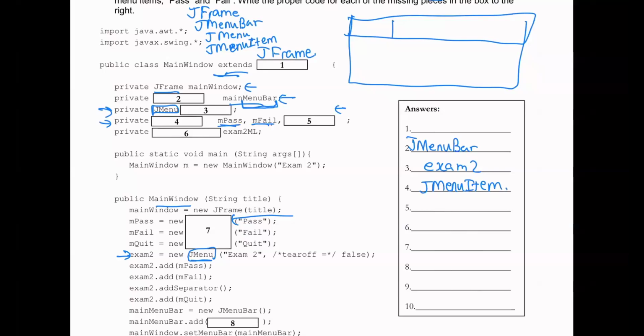Pass, fail, pass, fail. You can see pass and fail, and M quick. Because of this, I put M quick. So you need to be able to read the code. It is JMenuItem. Where do I use JMenuItem? I use it here. Since I use it here, there are 3 variables, so this must be 3 variables.